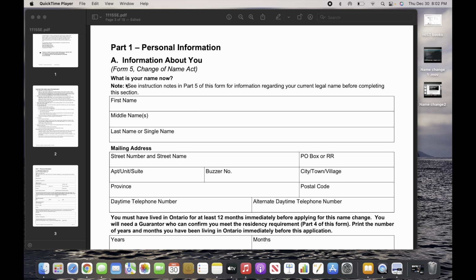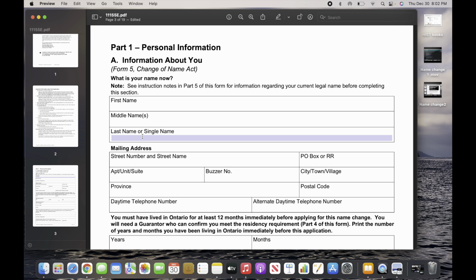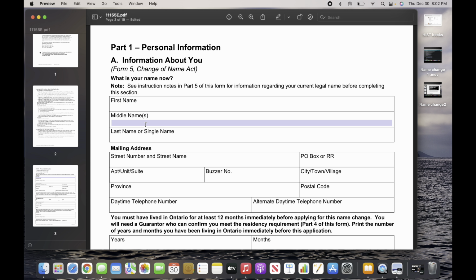So here we're gonna fill out the details about our current name. Let's say my current name is Alex. If you have any middle name, you're gonna put your middle name. So in my case, what happened in the Punjabi Indian community, at least in my case, we all have a common name as Kaur and Singh.